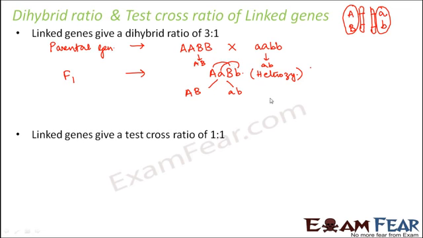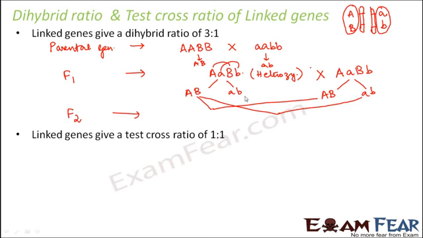Now, when we self-pollinate or when we cross the F1 generation amongst themselves, that is we cross it with another AaBb, what happens? Again, this also produces the same gametes. So what would be the F2 generation? This can combine with this, or this can combine with this, or this with this, or this with this. These are the only possibilities, right? So what would be the output? You can get either AABB, or AaBb, or AaBb, or aabb, right?